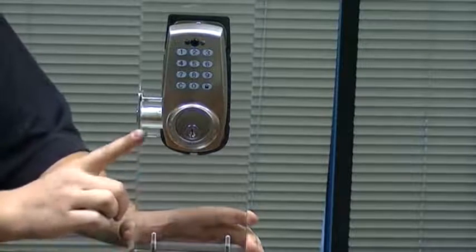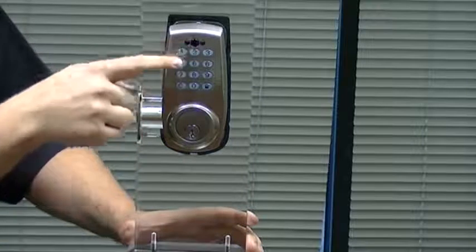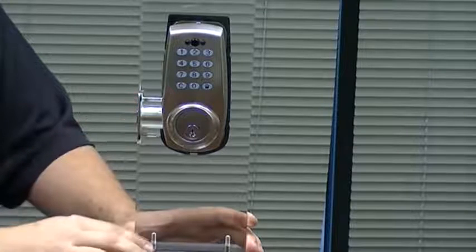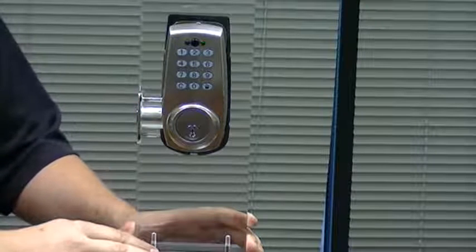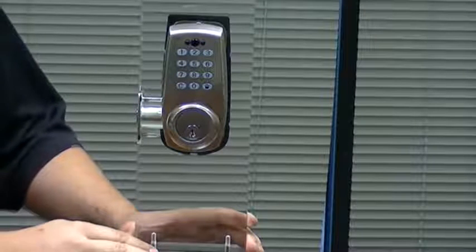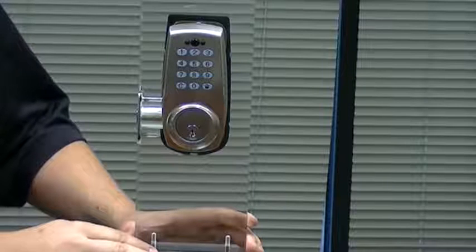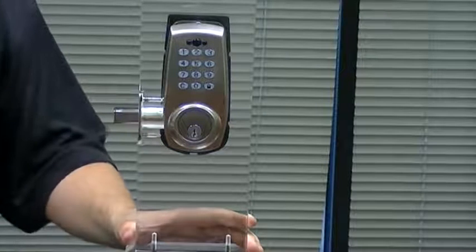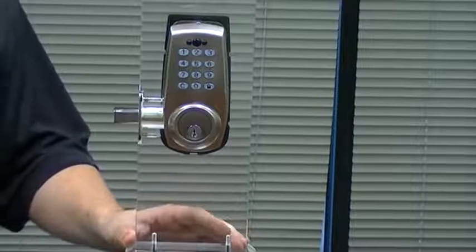Once the unit has timed out, a little green light should be blinking. This display will take 15 seconds to auto lock. The steps were followed properly if it auto locks after the desired time.